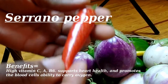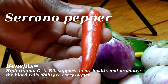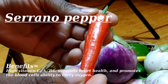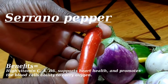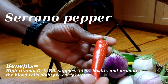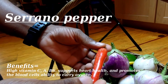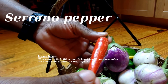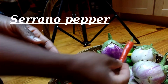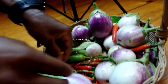Very good for you. And if you can't eat peppers because you usually get heartburn, try to eat a natural pepper. Don't eat the peppers in the bottles and the sauce, because they have artificial flavors and they add a lot of artificial acid, and they make it more acidic than it really is. And because of that, that's one of the reasons why the pepper will give you more heartburn. So eat more natural peppers instead of the ones cured in a jar.